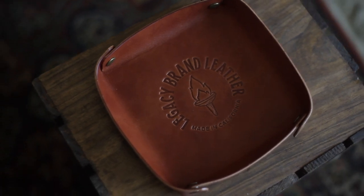Hi, my name is Ted with Legacy Brand Leather. This week I'm crafting an updated version of my leather valet tray. So why did this need an update? Well, I still use the first version as my own personal valet tray. I find that the corners, although minimal, are a little bit annoying because they sit next to a couple other things on my nightstand. So I decided to do something about it, and I honestly love this version of this valet tray. So let's get to it.